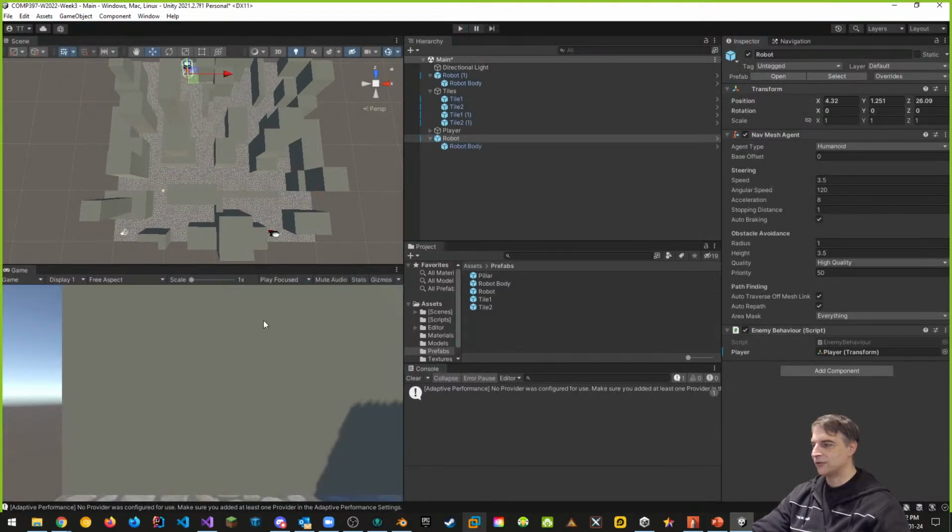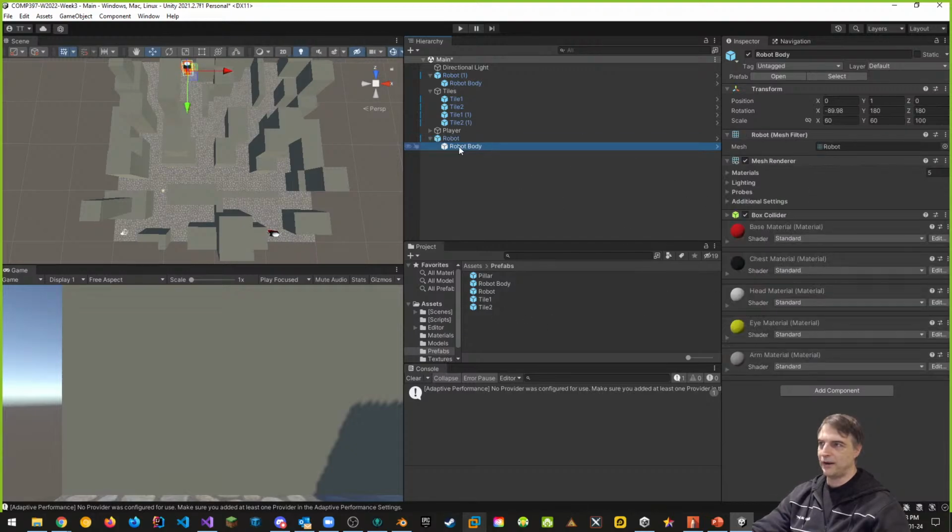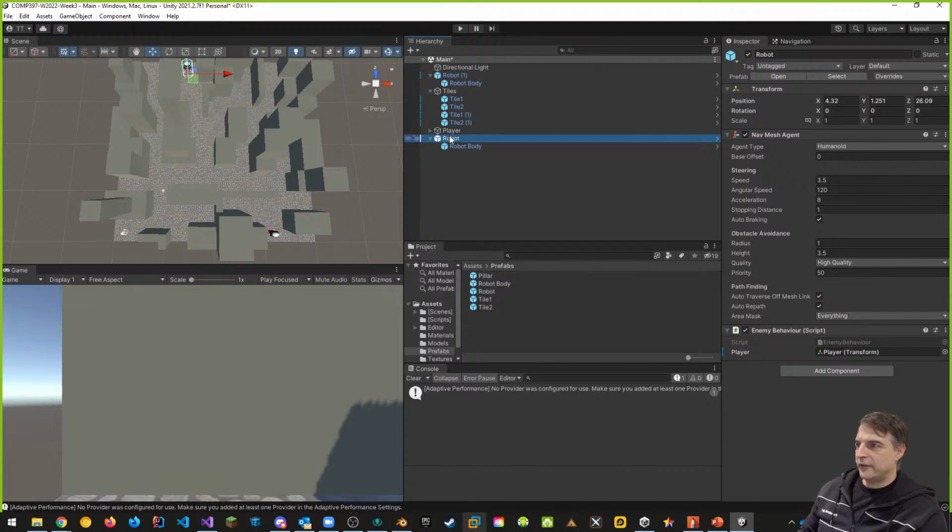Questions around Nav Mesh Agent and what we did to fix the problem. With any mesh, you can make it so that the parent doesn't matter. You can align it properly. The reason why this didn't work with the robot is because our robot is rotated at -90. And what it's going to try and do when you have a Nav Mesh agent is undo these rotations. It's going to try and make sure that they navigate in the right orientation and everything else. So it's far easier just to encapsulate a mesh that we brought in from Blender. And if it's some weird numbers like that, it doesn't matter because we can put it within another game object. And once we do that, we can align it the way we want.